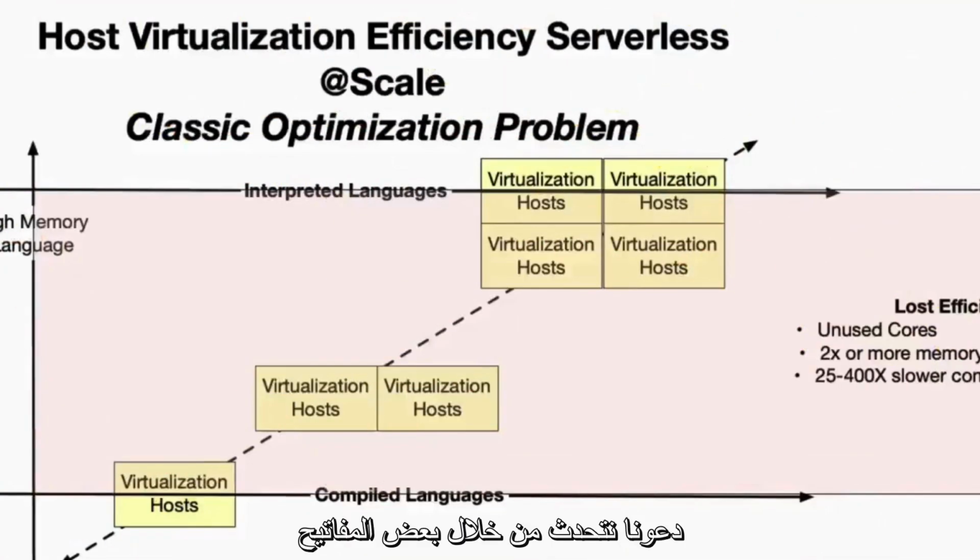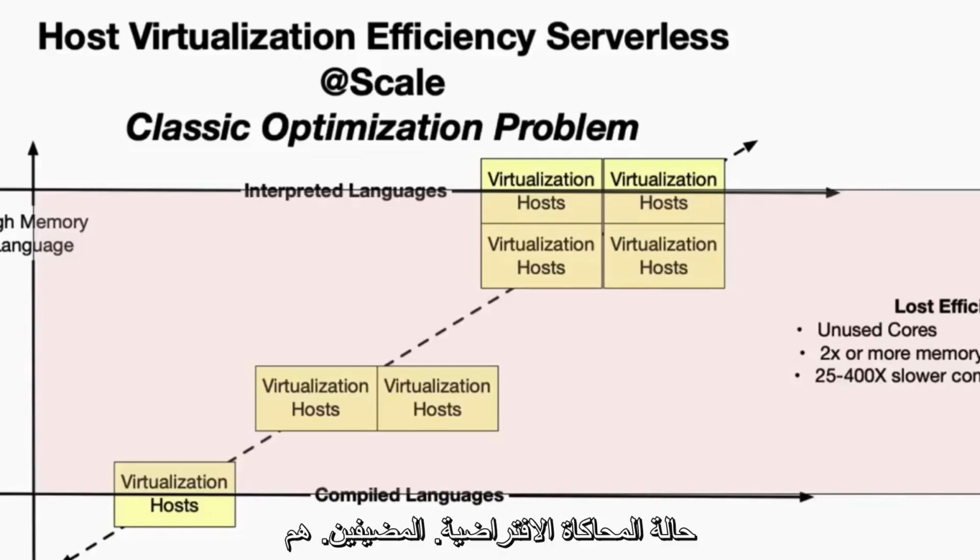Let's talk through some of the key problems with host virtualization efficiency in serverless technology as well as virtual machines. You'll see this problem. And in a sense, it's a classic business school type optimization problem where you have a set of requirements for a solution you're trying to build, and you have to fit the best possible solution into the limited things that you have.